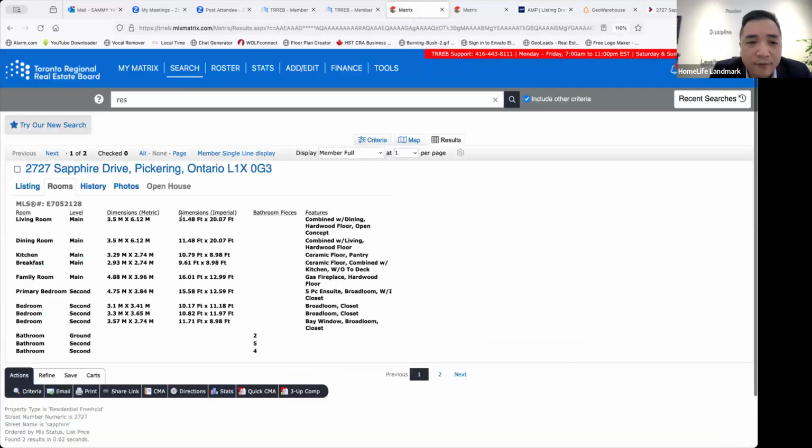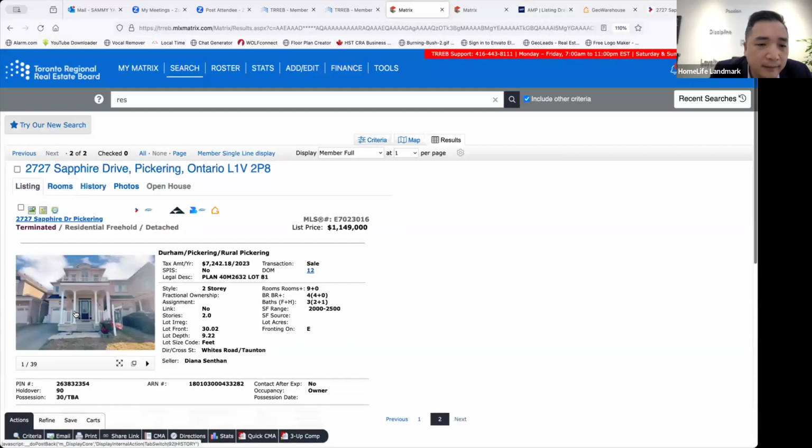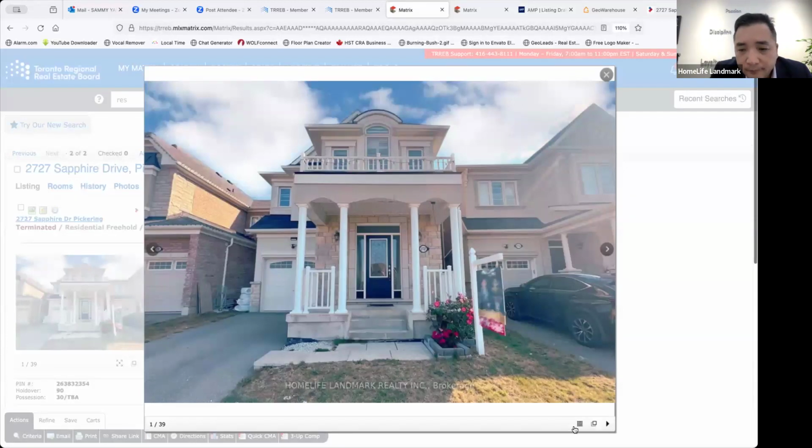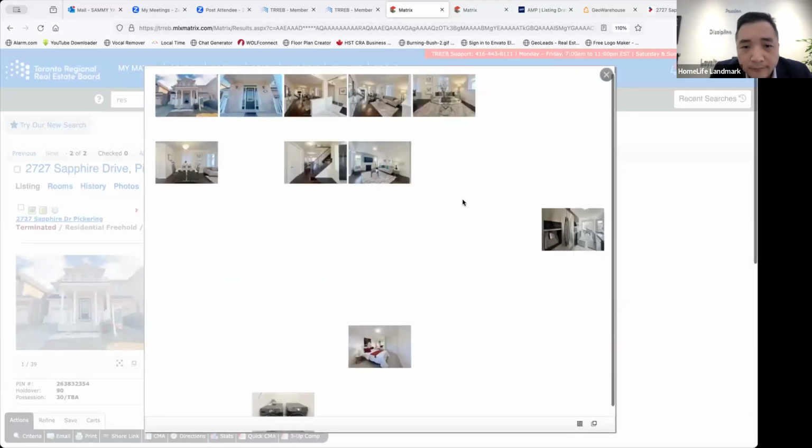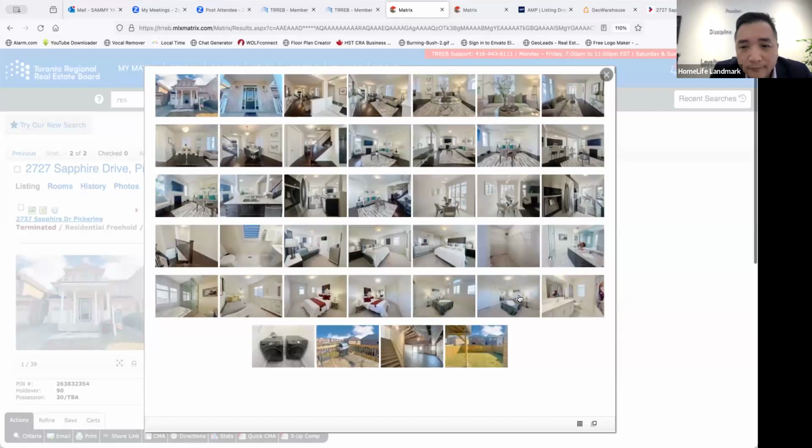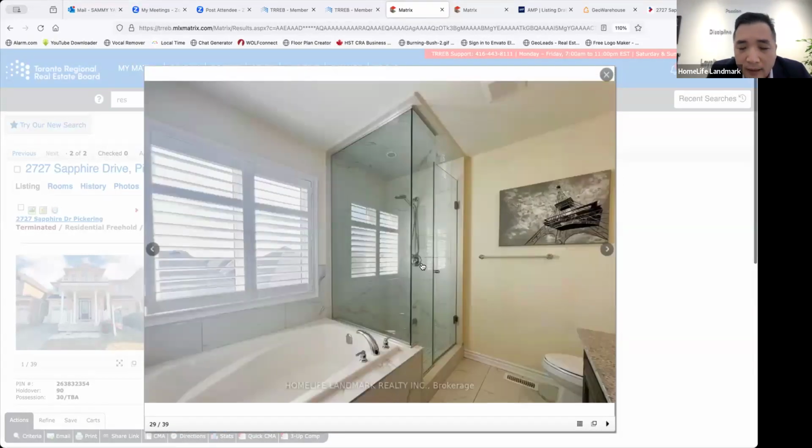Let's see if I can find a photo for you. Okay, so this is the master bedroom. 5-piece means 1 sink, 1 toilet, 2, and 1 tub, 3, and 1 shower, 4.